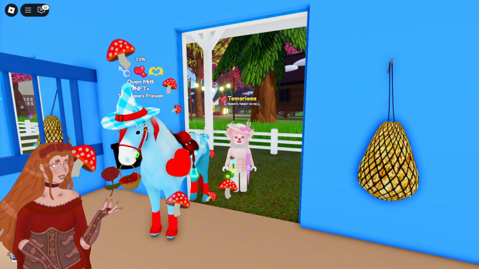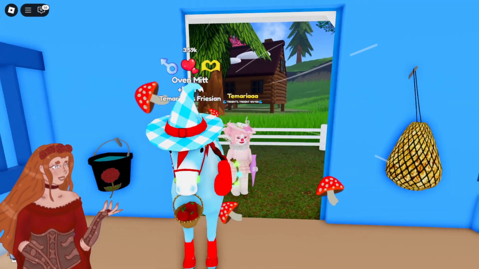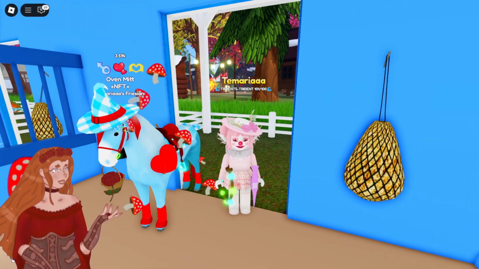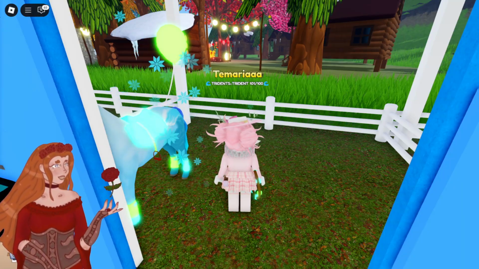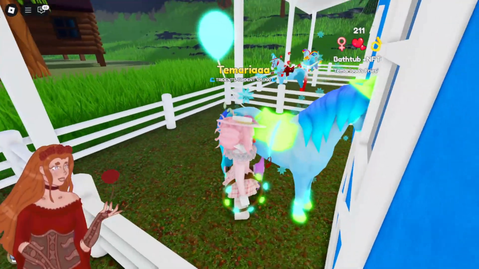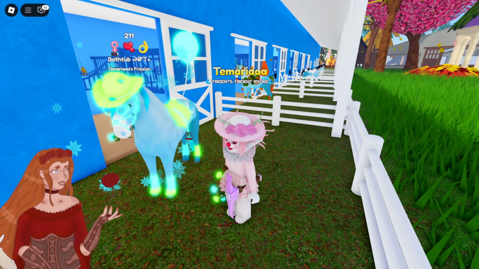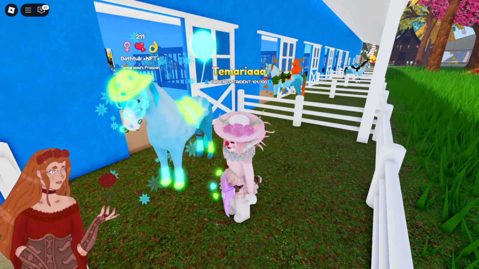I call his hat the Dorothy hat for very obvious reasons. He's super tiny wearing Santa Fade. This is Oven Mitt. Wearing Glacier Fade and also for some reason sticking her head in the wall. This is Bathtub. She's one of my OG 33 and she wears Prismatic.